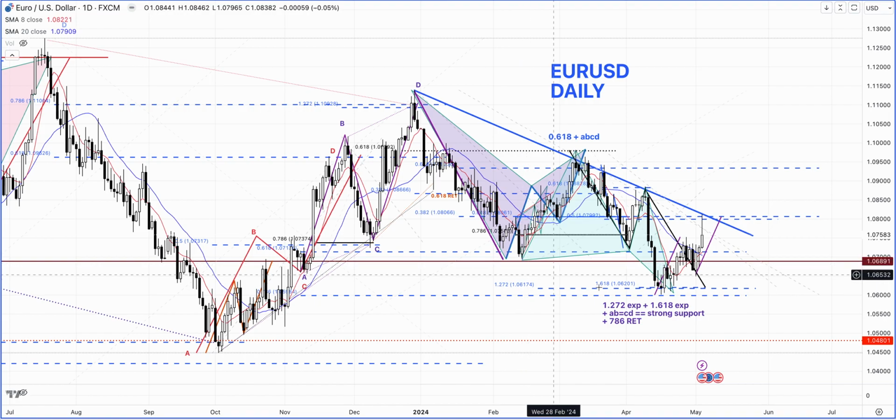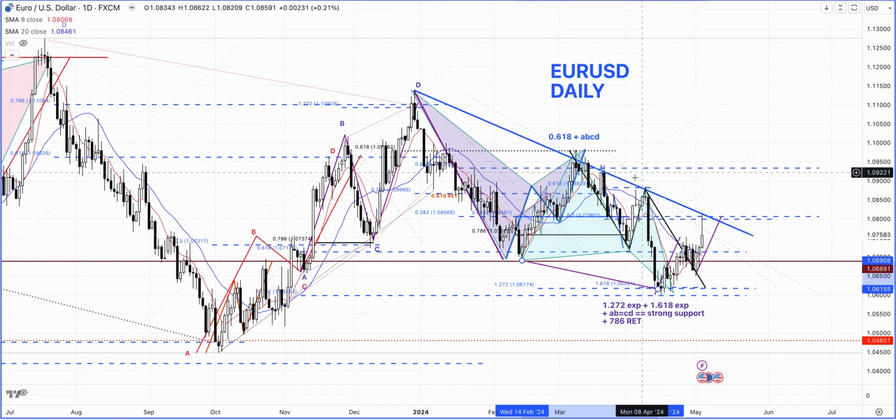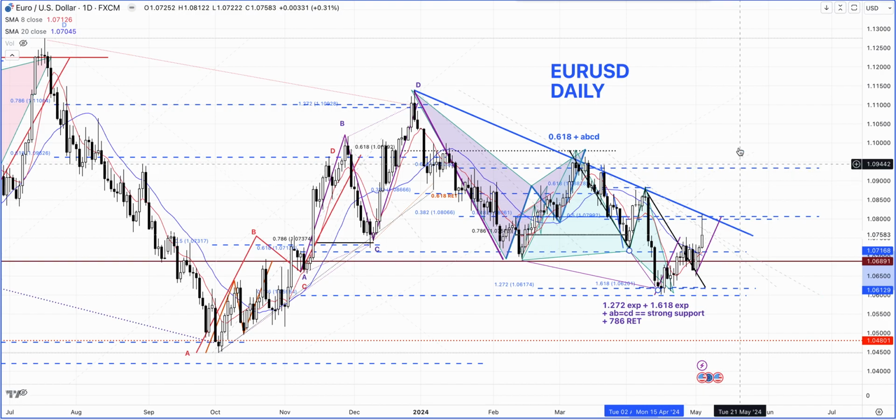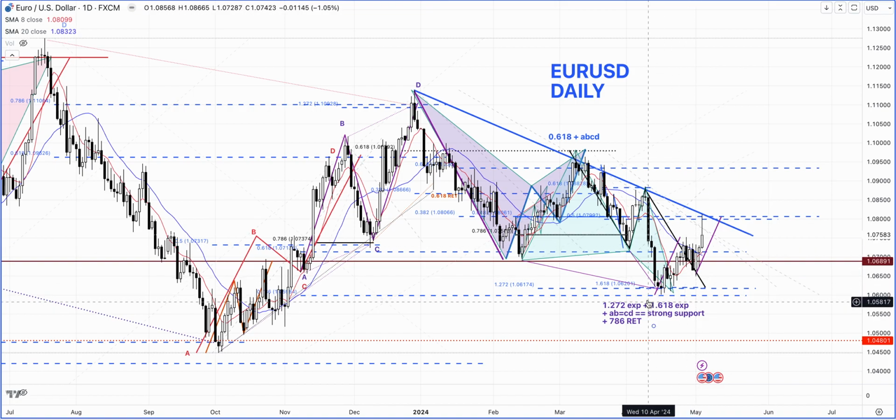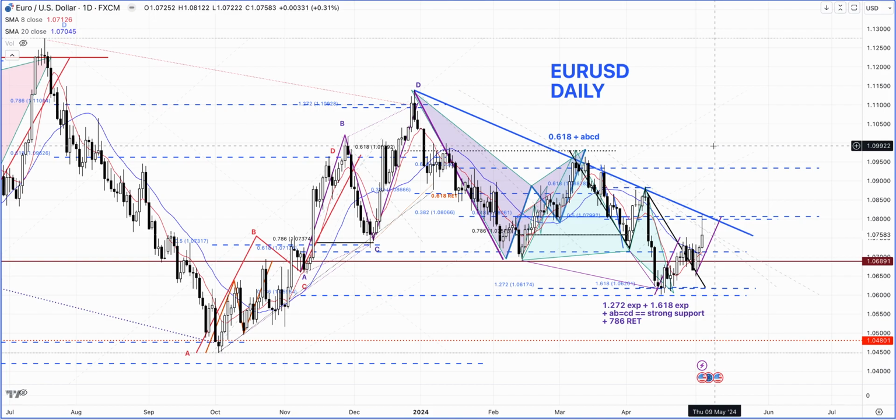So 1.272 of this move. Let me actually try to draw it for you here, and I'm going to make it a little bit thinner. Here we go. And the 1.618 comes also nearby in that region. So we had a confluence of several things, and this is why we have seen the market attempting to move higher and then moving into a fair amount of resistance here. So this is why the market really needs to get above this trend line. Once it does that, I think that's going to be a further confirmation that we are likely to see weakness in the US dollar. So again, the next trading week is a really key week for a number of markets.